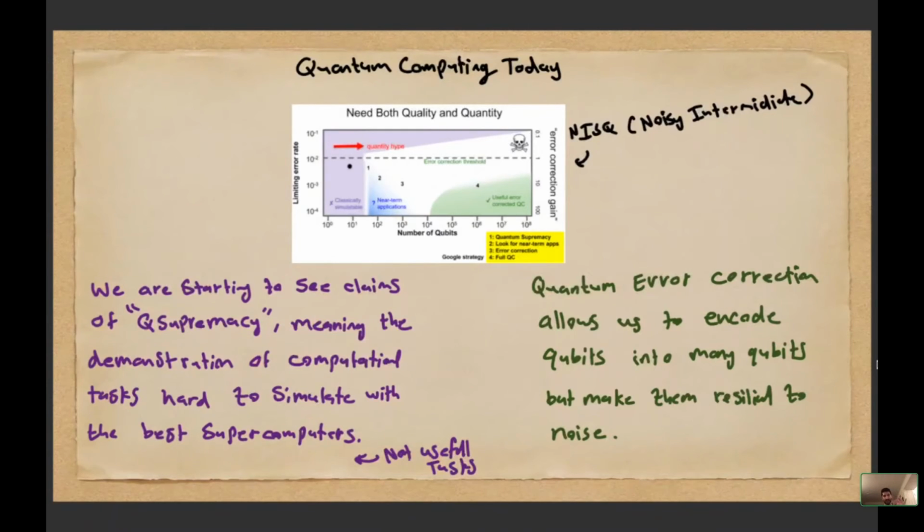Now, that computational task, unfortunately, is not a useful one, but it's just a proof of concept showing that we are able to do something on these quantum computers right now that is already not accessible to the classical supercomputers of the world. Now, if we can develop these further, maybe we can do some useful things that are equally not accessible by the classical computers of the world. So we'll see how it goes.